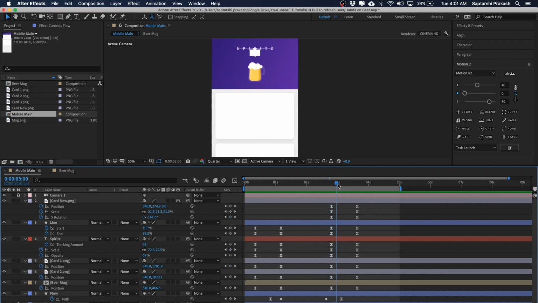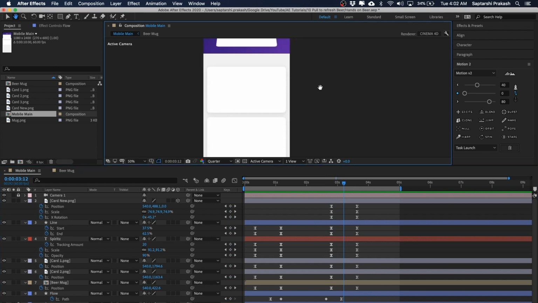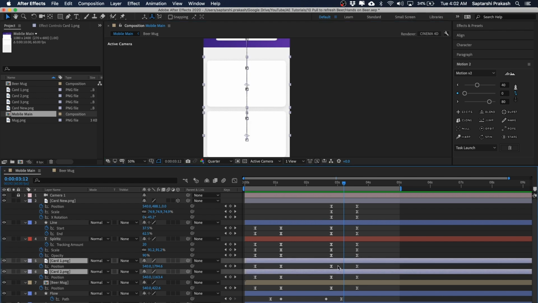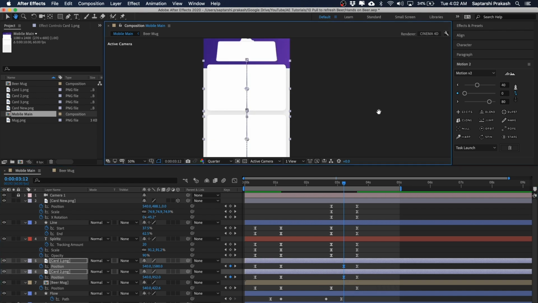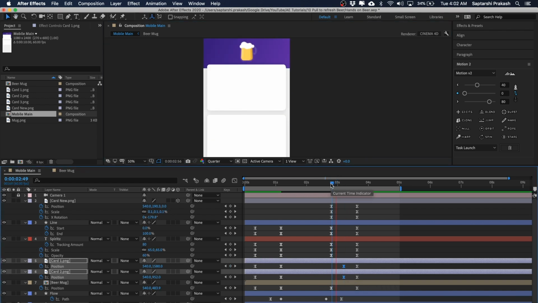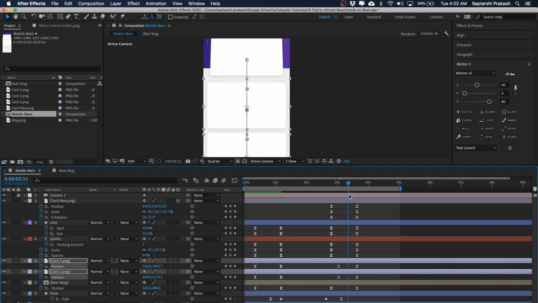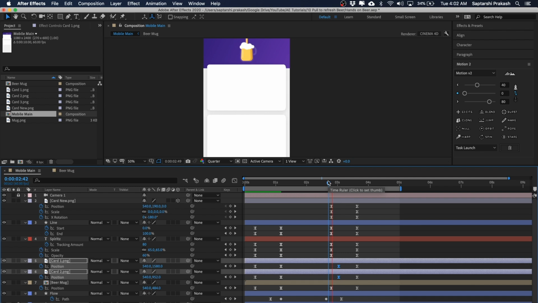So let's see where that happens. So I will slowly move the handle. And I think this is the point where this card arrives here. And this is exactly when I would want these two cards to start moving. So this is my card 1 and card 2. All that I need to do is just select these keyframes and bring them here. I think that should work. Let's see how it looks. Might have to move it a little behind. Yep, I'll move it a little behind, somewhere, I'm not even measuring. I'm just using some eye estimation here. I think this is better than before, for sure.